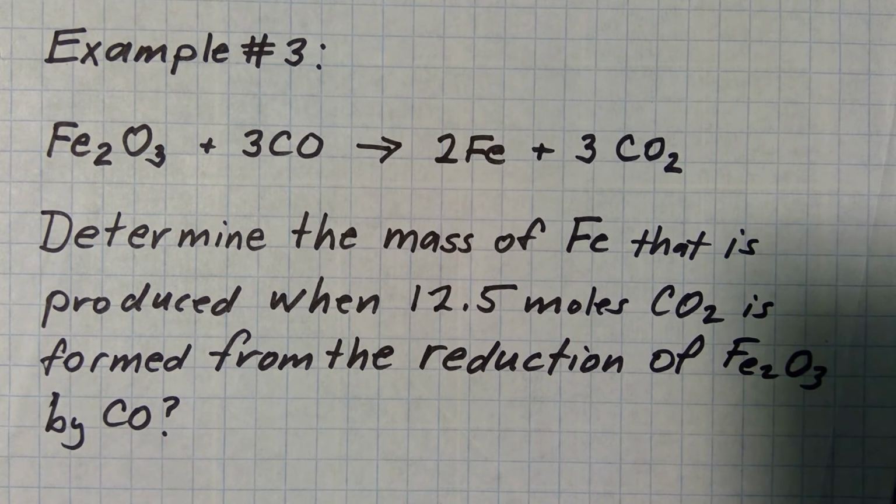So the key thing is you're looking to figure out mass of iron, in other words, grams of iron, and you're starting from the information that you have 12.5 moles of carbon dioxide. So pause here for a minute, try to work it out, and hit resume and see how successful you were.